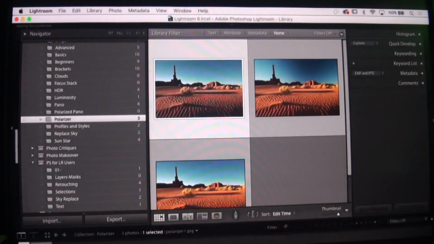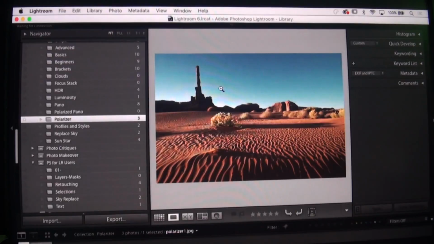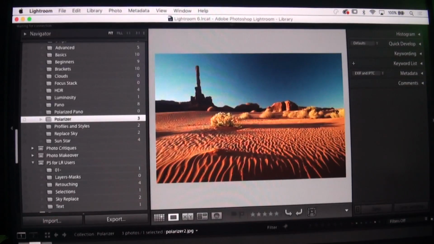So one of those examples would be using a polarizer. Have you ever used a polarizer on a wide-angle lens? If you do, what can happen is you get something like that, right? I don't know what this is, probably 16 to 35. If you throw a polarizer on that wide-angle lens, you get something like that.